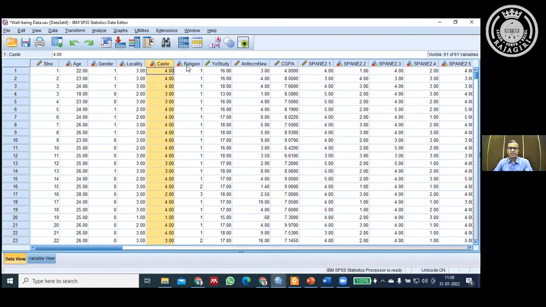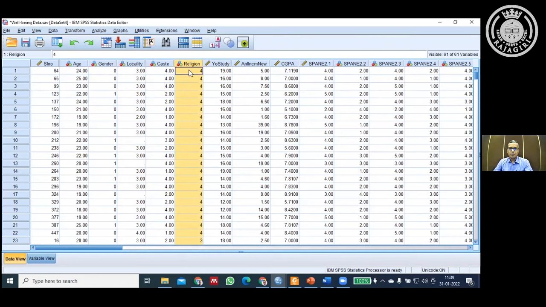There are 4 categories, right? Religion. There are 4 religions, right? 4 major religions were considered. Then years of study, how many years they have studied in formal schools and colleges, starting from their nursery. Then annual income of the family, the CGPA in the last exam, right?